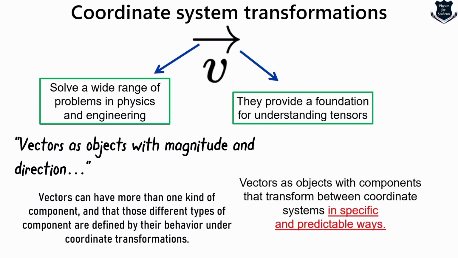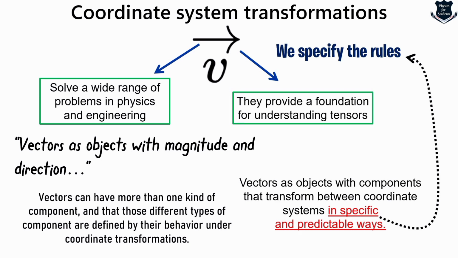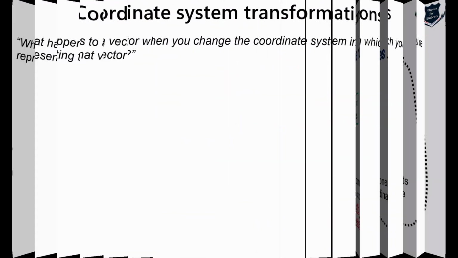Here you see I have written that it is important to realize that vectors can have more than one component, and objects with components that transform between coordinate systems behave in a specific, predictable way. Whenever I say specific and predictable, I am trying to define a specific set of rules. And this set of rules is the pivotal force which rules the tensor. In order to know that, we have extended beyond the basic concept of vectors. It is not just magnitude and direction, but it contains certain components, and we will now see what the specific and predictable ways are in which things happen.